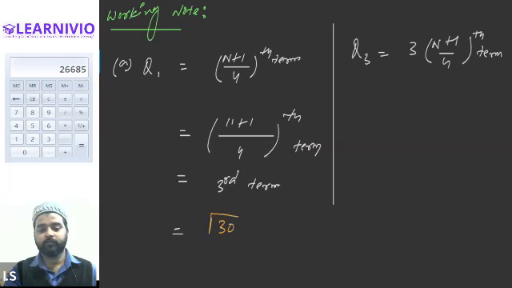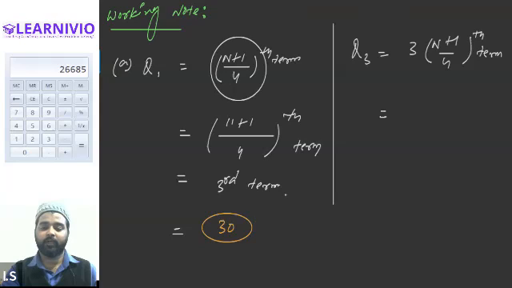This will be Q1. Then let's calculate Q3 as well. So for Q3, we will apply the same formula, 3 (n plus 1) by 4. As we know, by calculating (n plus 1) by 4, you are ultimately going to get the first term, right?